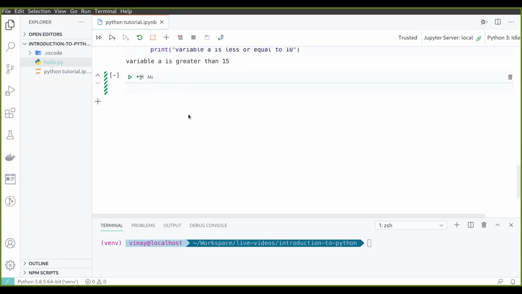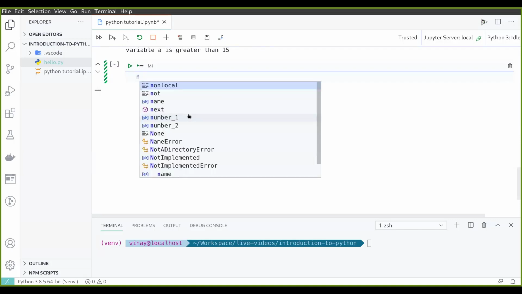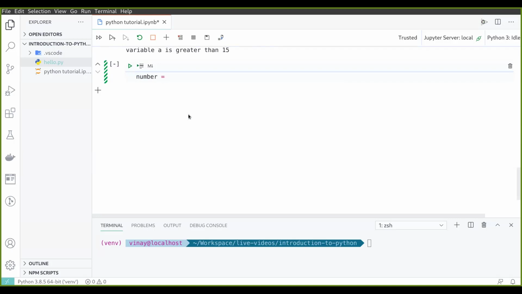So what we can try to do is write code that tells whether a number is even or odd. Let us take any number as a variable. So number is 10, but it can be anything. We assume that this is some kind of input that we are getting from somewhere, and we want to tell whether this particular number is even or odd.